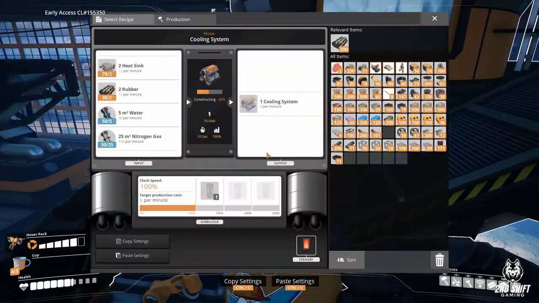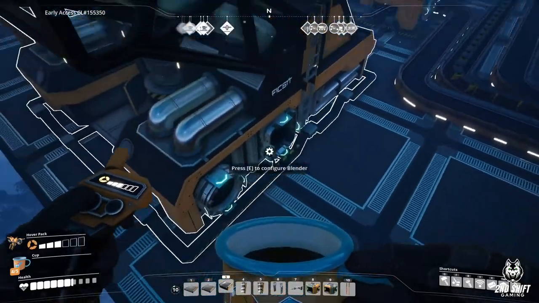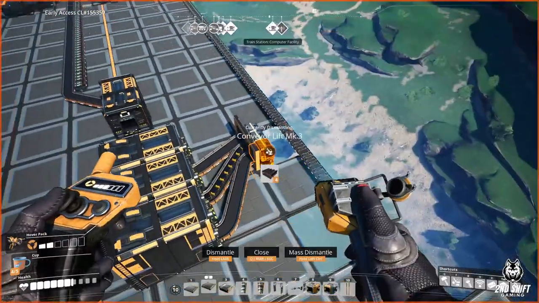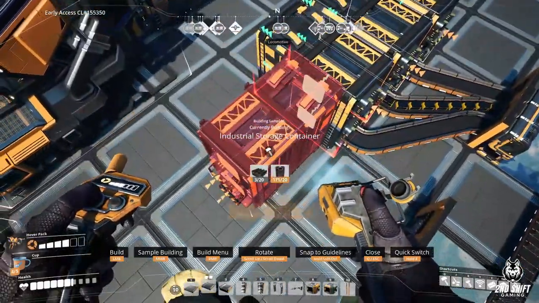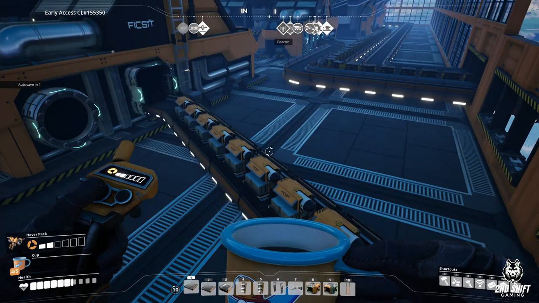We are making cooling systems. Awesome. Just like that. So now that we're making those, we gotta get those up here. How are we gonna get those up here? Could put this here. Throw one of those right here next to it. I need more. There we go. We're making cooling systems.